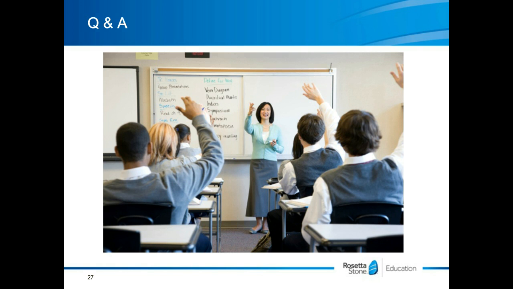Really, making your case for Rosetta Stone to be used as credit is to show what content we're teaching your students within the program itself. We do have resources like our scope and sequence, which can be found as part of those teacher resources that Melanie shared within the chat, and our course contents, which is the actual content of the language in every single lesson of the program. They can be found on our support site too. But accreditation tends to be at the state, district, or county level versus a national level, besides California, which I know is A to G accredited. Yeah, that's a tricky question.